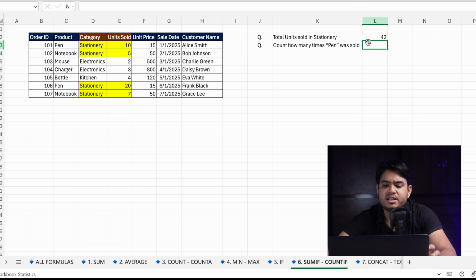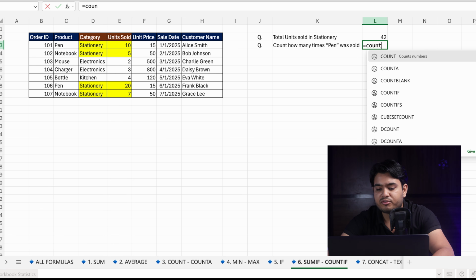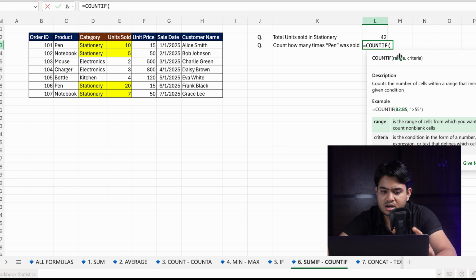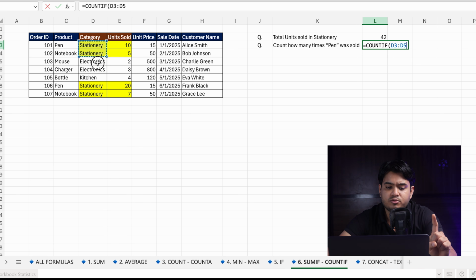Now it is asking to count how many times pen was sold. For that, again you will use a formula, which is COUNTIF. Here you need to select your range. The range will be product, because pen is available in product.